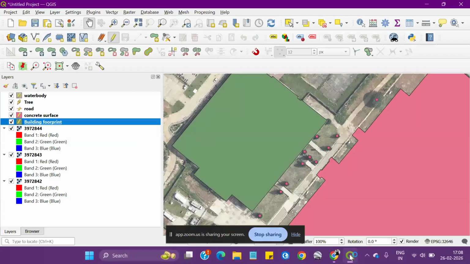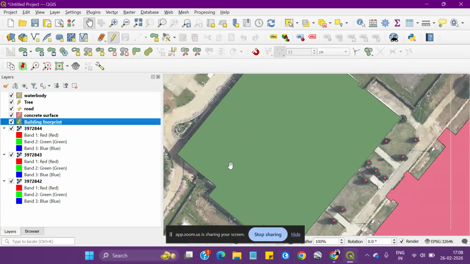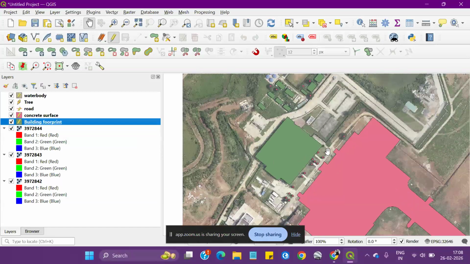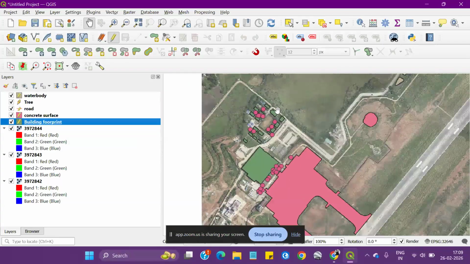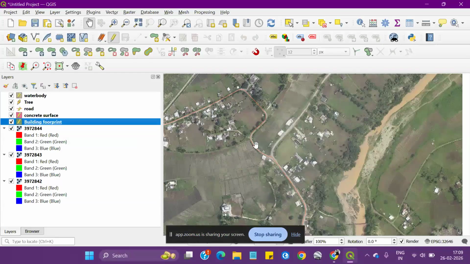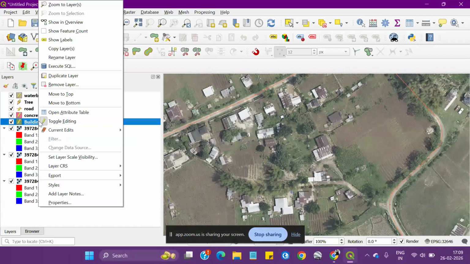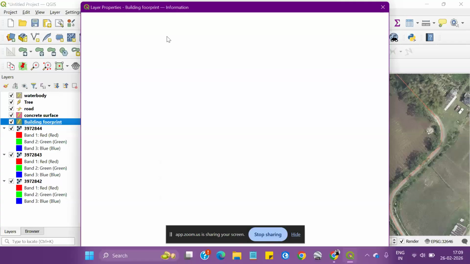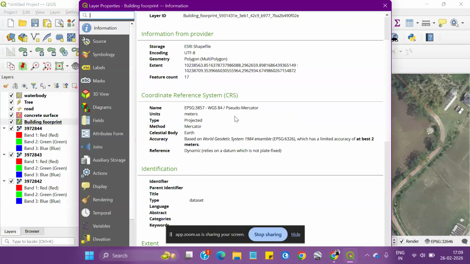Yeah, it's visible. So basically, I digitized some features in this image, like building footprints as polygons, point features like trees, and line features like roads, in 3857 projection to WGS84.